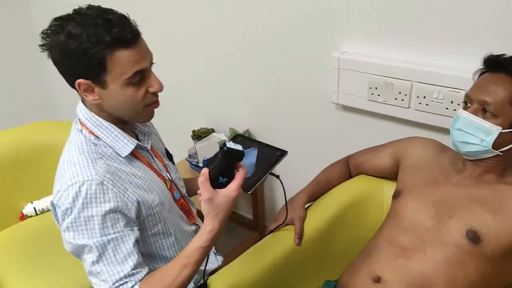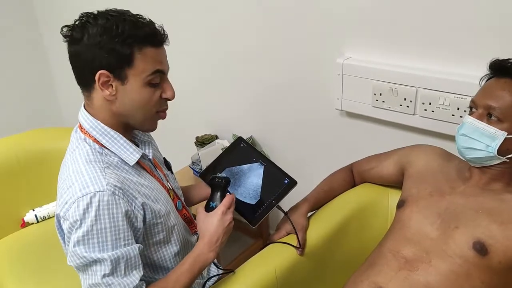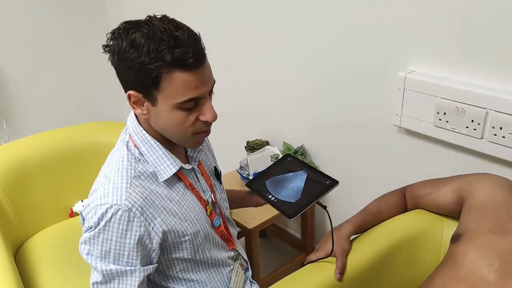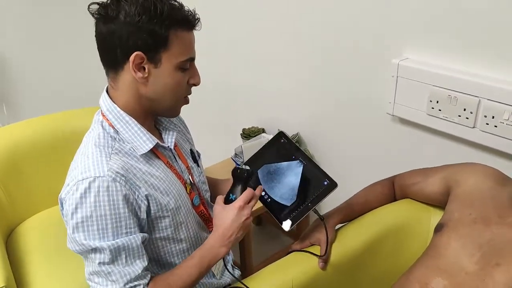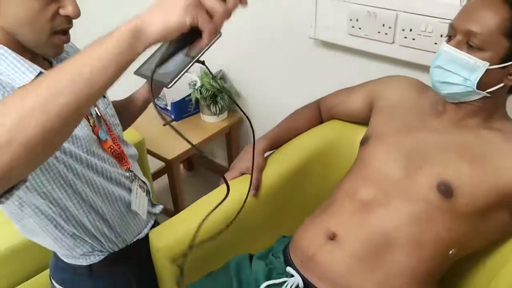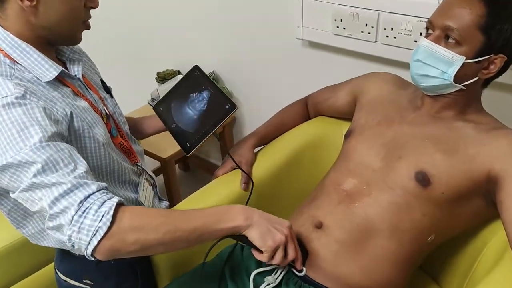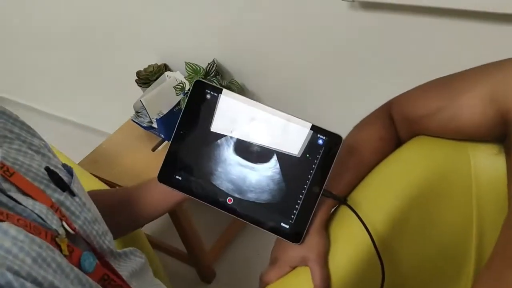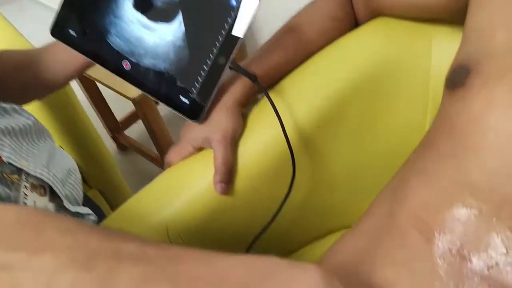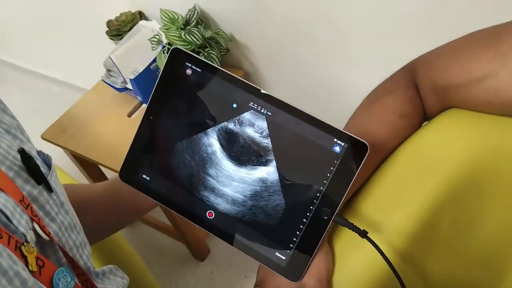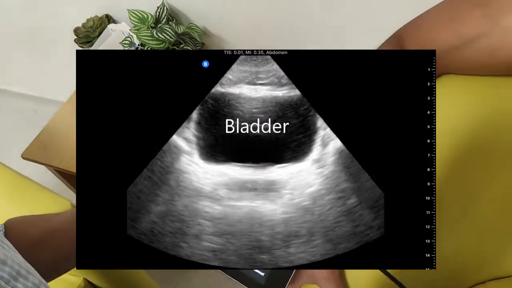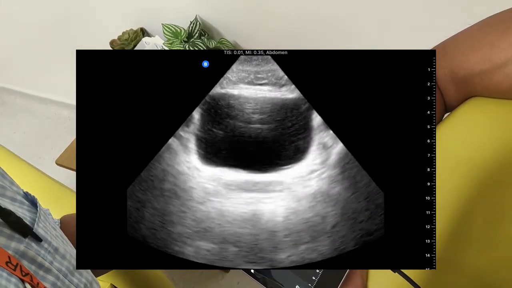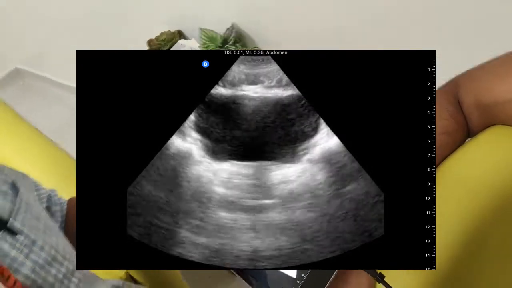So using my Butterfly probe, again I'm on an abdominal preset. I'm going to have a look at the bladder, see if it's grossly distended, if there's any fluid in it at all, and then have a look at the kidneys as well. First thing I'll do, I'll place the probe on the patient's suprapubic zone and angle it down. I can see that the patient's bladder is there. So first of all, we can tell that the patient is producing fluid, and we could measure it and see how much fluid there is. We just have to take a couple of views, but it doesn't look overtly distended at this stage.